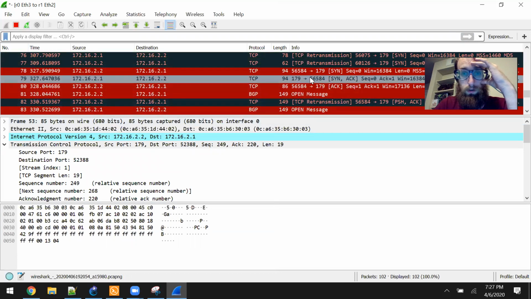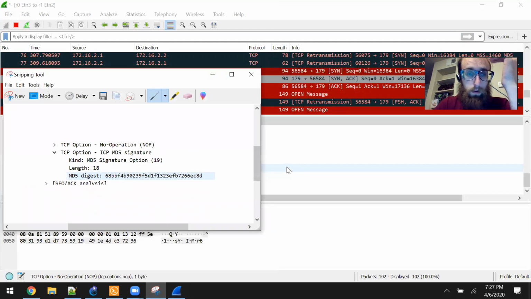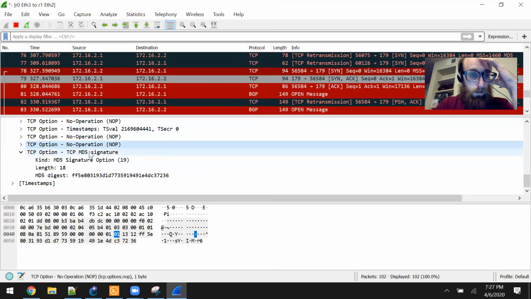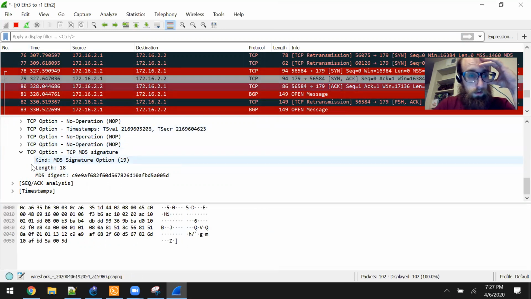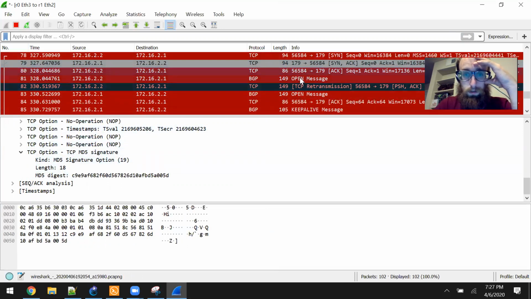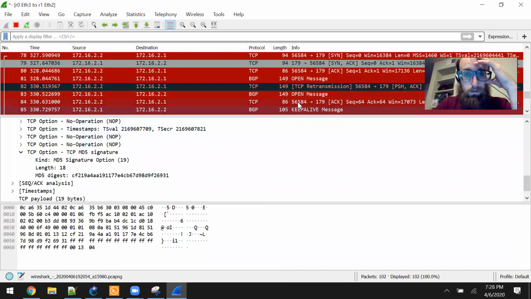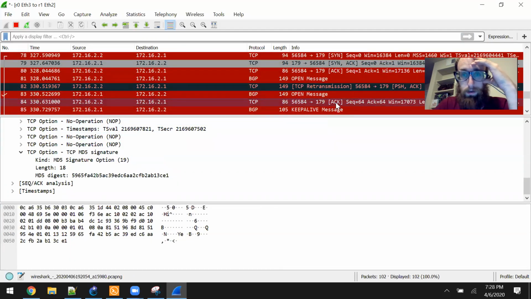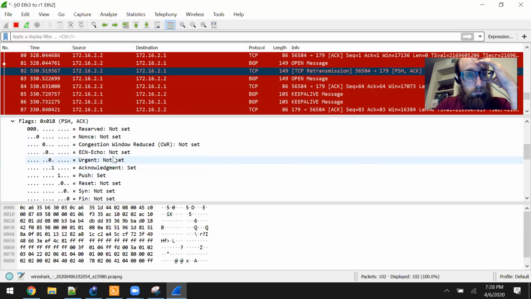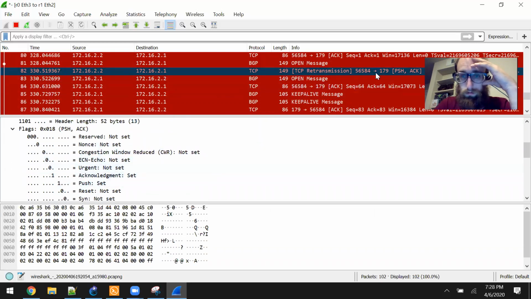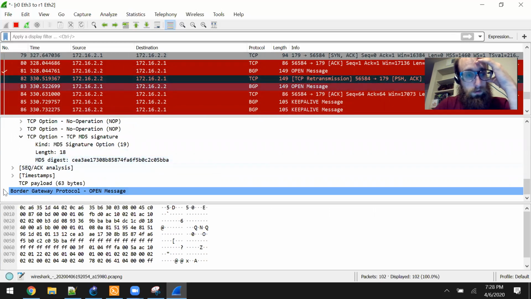So let's take a look at that handshake. So we can see it's back. The good old trusty MD5 signature option is back on, now that there's authentication enabled. And that's included in the handshake. And it's included in all the subsequent BGP messages, including the keepalives and the TCP ACKs. Here's a push ACK. It's kind of interesting. Push. Oh, that's probably... Yeah, I'm not sure what that's about.